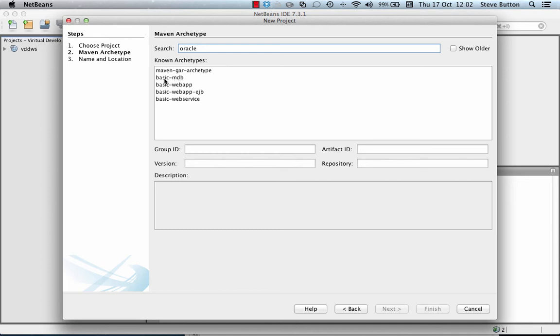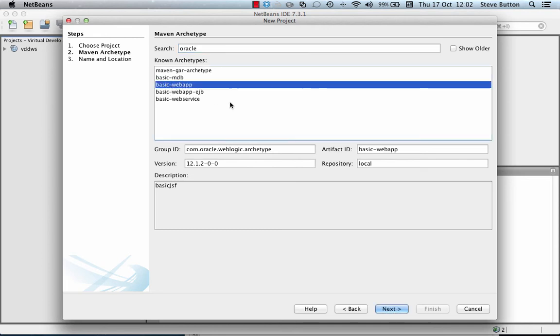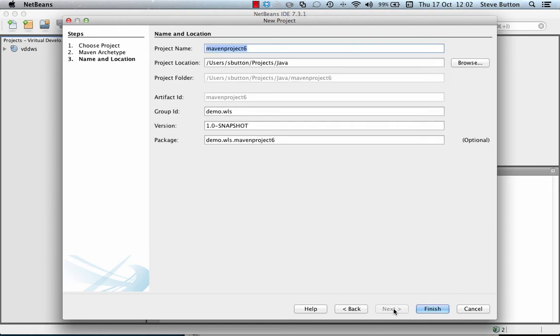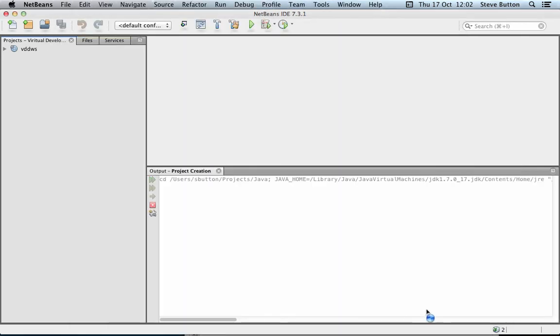I'll narrow the search down to include Oracle. In this case, I'm now going to select the basic web app archetype. I'm going to give it some information, so I'll give the project a name, change the version, and we'll go ahead and click finish.